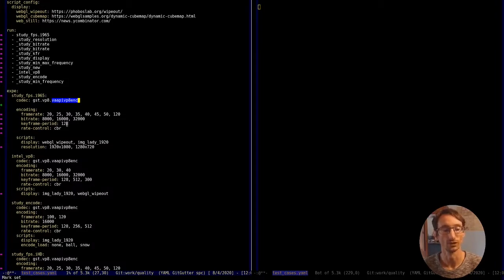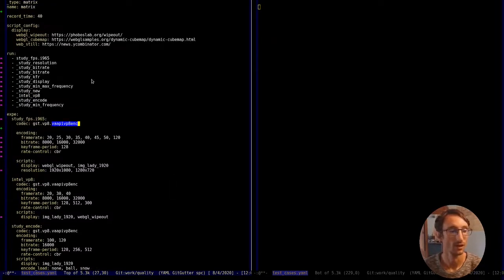The keyframe period won't change, it will be the same for all the benchmarks, same for the rate control, and two different displays will run, one WebGL dynamic, one static image, for two different resolutions. And the recording time will be 40 seconds.